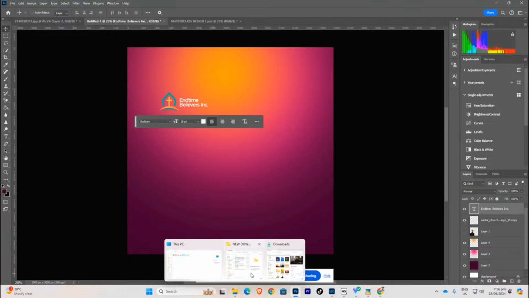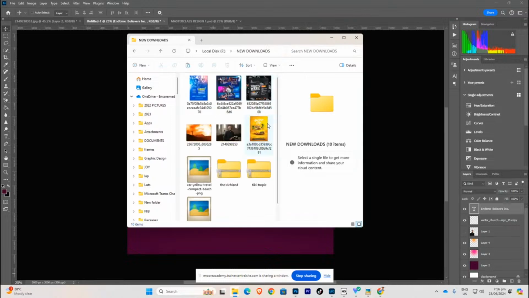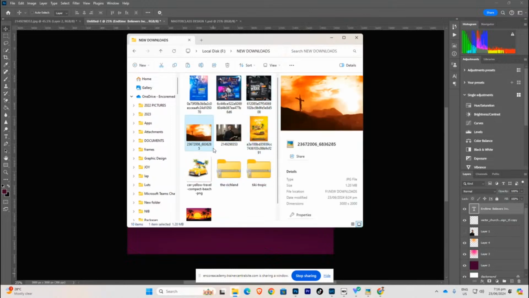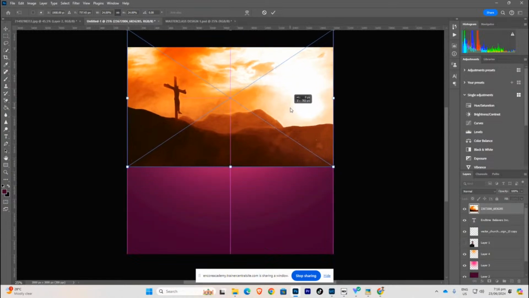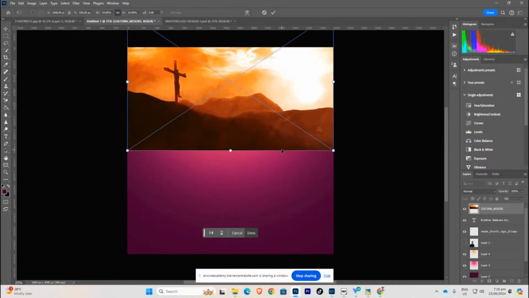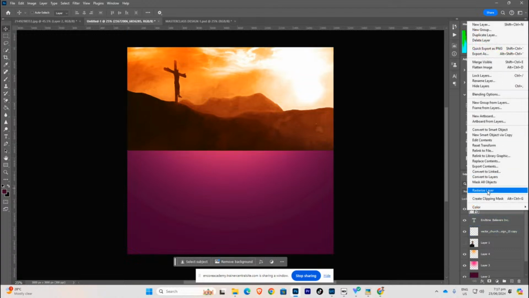Let me come to my window here. Let me select, okay, large icons. Okay, let me select something like a cross. So you are going to go into your browser, download a very nice background, but I want to use this to create the mood for the flyer because of the event.